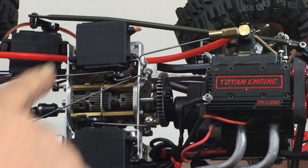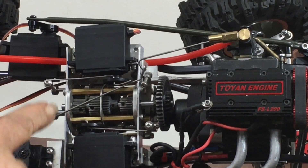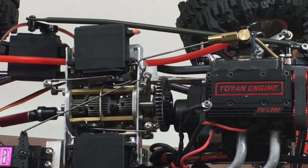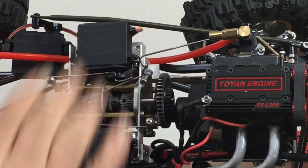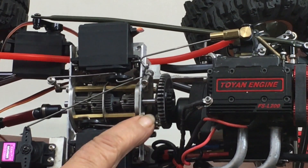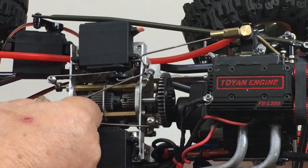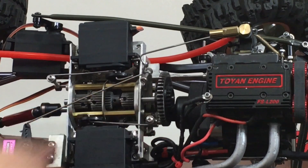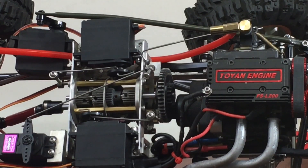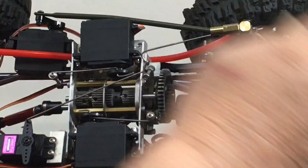I wanted to show you how I set up the shift mechanisms. I just laid a piece of sixteenth-inch, half-inch by one-inch angle, cut a section out of it, and bolted it right to the gearbox. Then I put another piece of angle this way and that way and put my servos on there. I have my first and second gear servo here and my third and reverse servo here. This one I hooked up as a throttle to try it out. I'm going to have to reverse some things on the carburetor so I can reverse the swing a little bit.